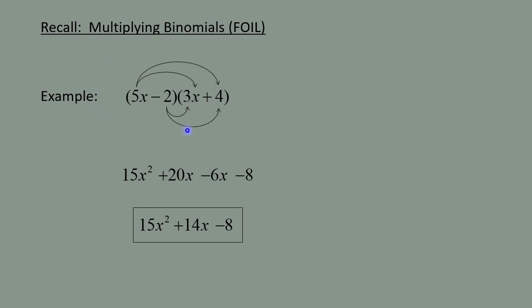These arrows are a good way to remember how to multiply polynomials with any number of terms. And when they're both binomials with two terms each, this process is sometimes called FOIL, because we have the product of the first terms, the product of the outer terms, the inner terms, and the last terms. And now we'll be working backwards. We'll start with the trinomial, and then we'll factor this by finding the two binomial factors, and we'll write it as this product.